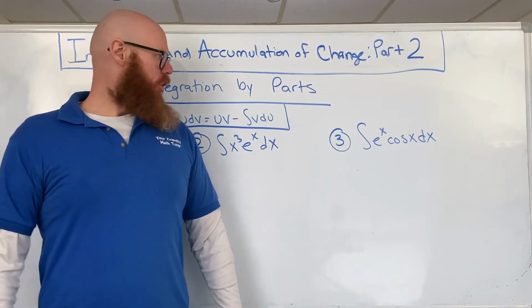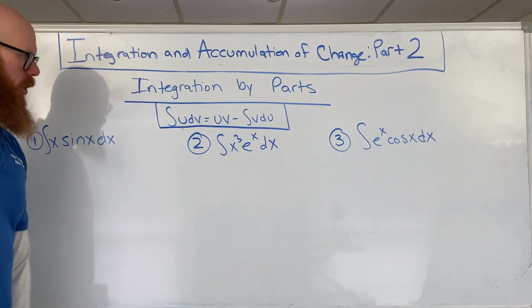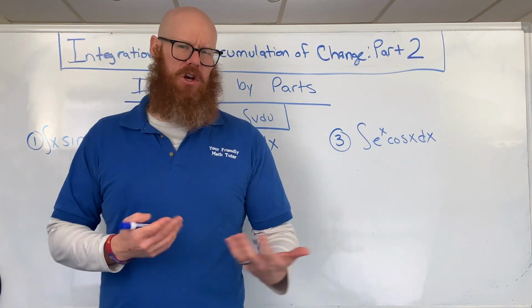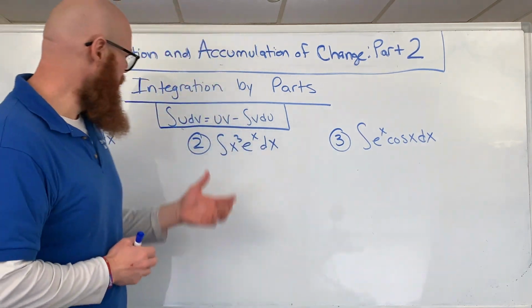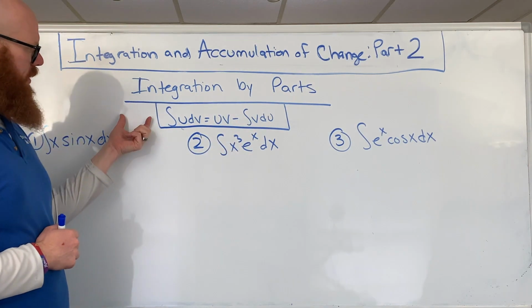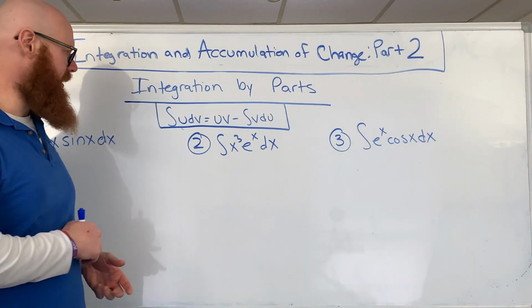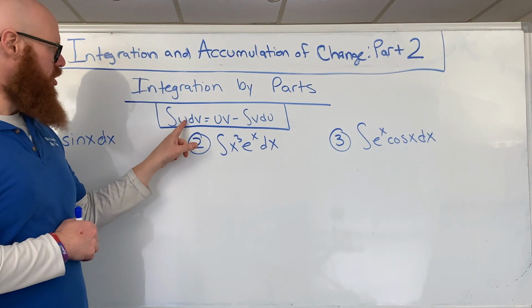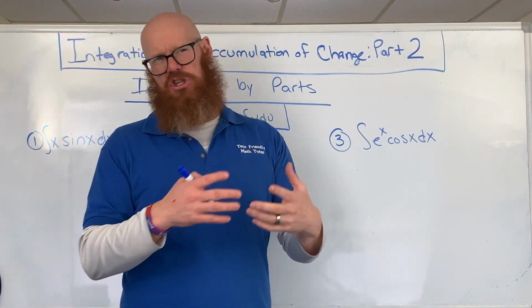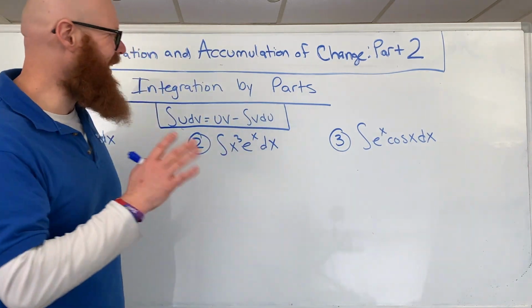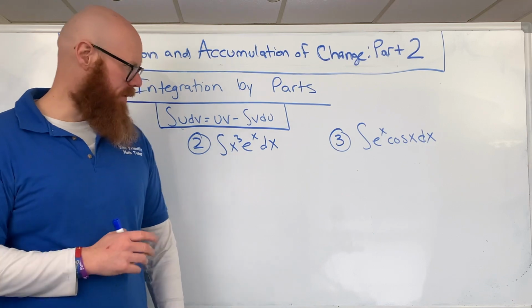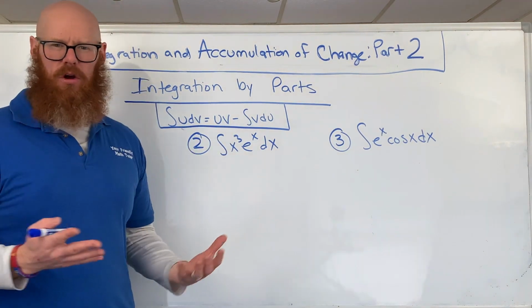All right, let's take a look at our third type of problem for today. We're going to be using integration by parts. Integration by parts is more of a way to undo the product rule. It actually comes from the product rule. If you were to bring this over to this side, you would see that you have u dv and v du. That's like the product rule, f prime g plus g prime f. I'm not going to get into exactly where it comes from in this video. There are plenty of other ways you could look that up.